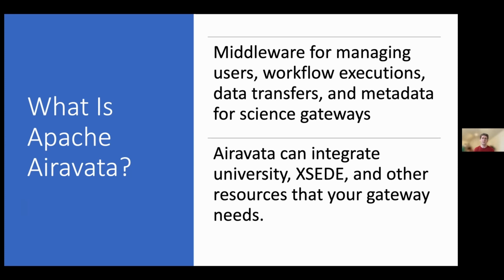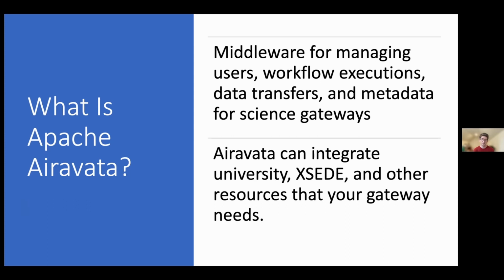Part of that is managing users, authenticating users, authorizing users to what they have access to do. Part of that is dealing with moving data.